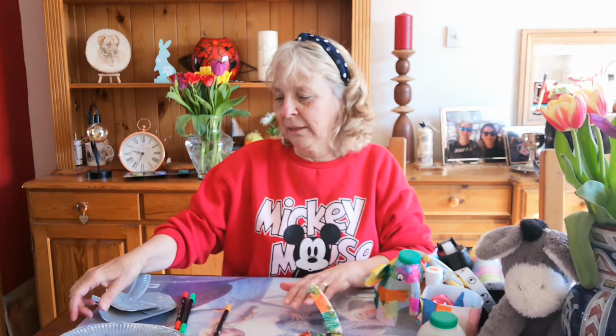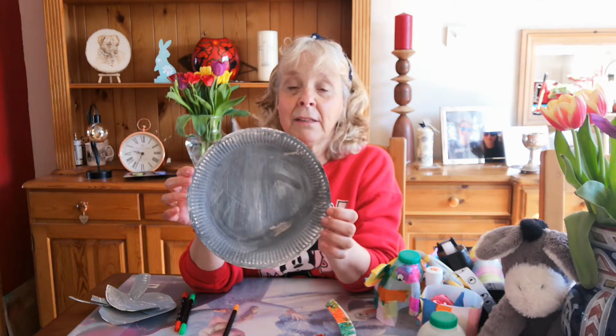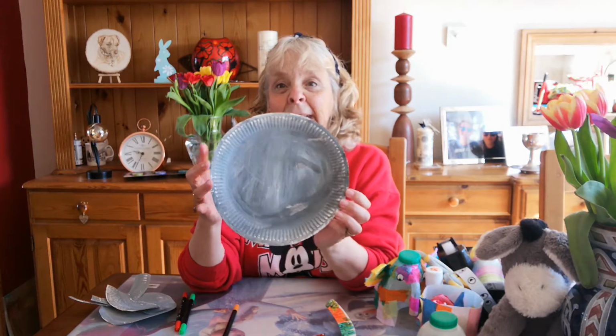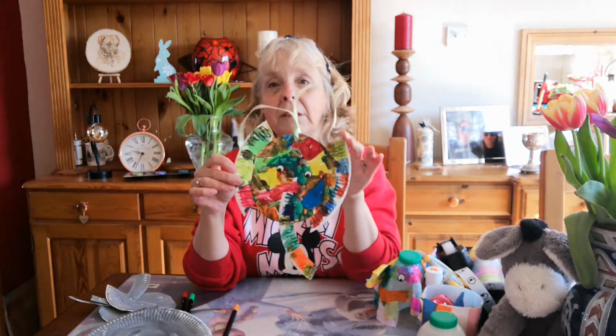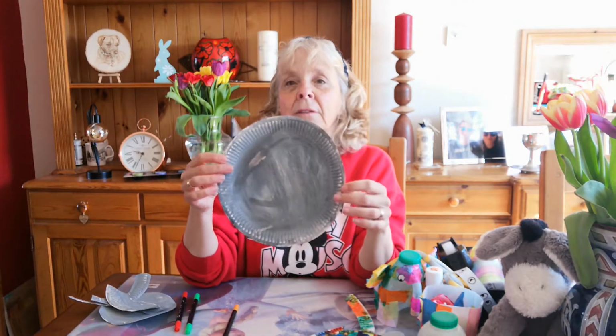The next thing we can do is we could make an elephant out of a paper plate. I've started it. You just need a paper plate like that. You can paint it any colour you like. I've painted this one grey. You could do pink elephants, or you could do it in multicolours like this, so they could look a little bit like Elma.